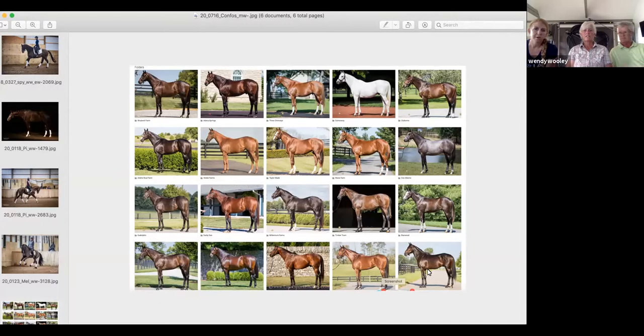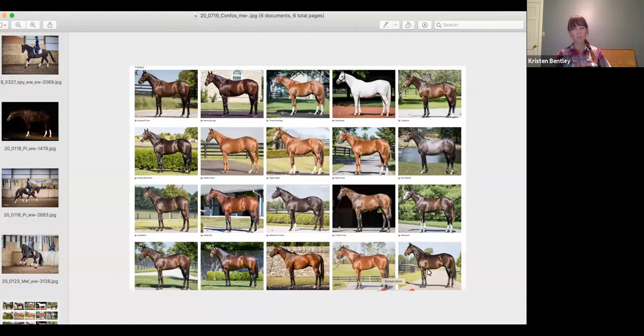And again, if they have some sort of conformational fault, make sure they're not camped out behind, and try to make them look as balanced and sporty as possible. If they have a short neck, we try to stretch their neck out for the pictures, with carrots and noises, that kind of stuff. So can we keep talking about balance here? I'm going to go to, we have some other photos.